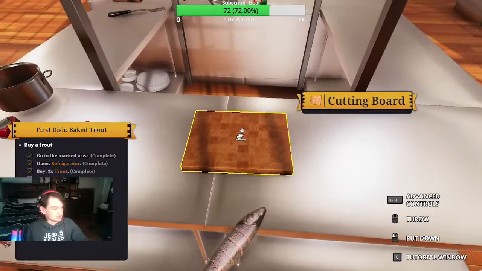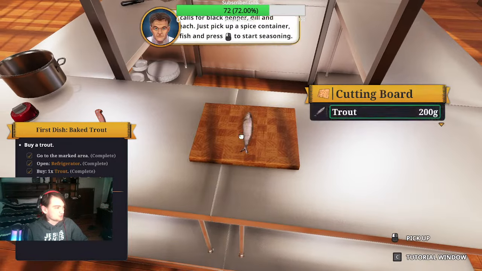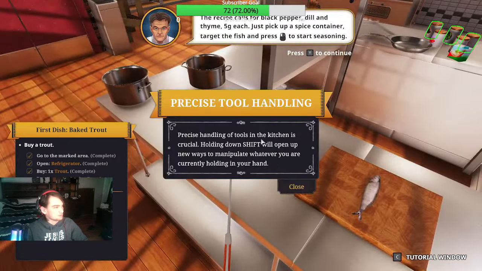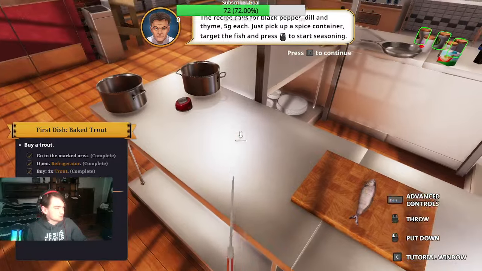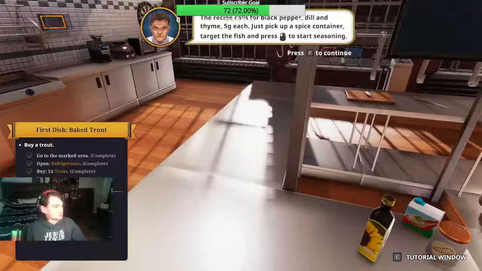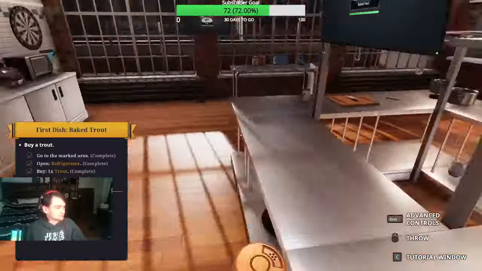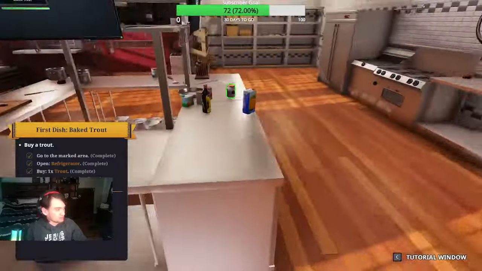I'm getting nervous. How do I... I can't rotate it. Okay, it's fine. Oh, shoot. I don't need the knife yet. I was going ahead. I'm sorry, chef. I won't let you down. I won't let you down, Ramsay.